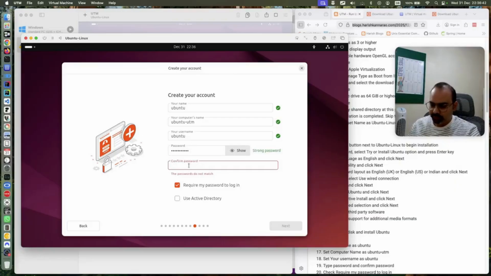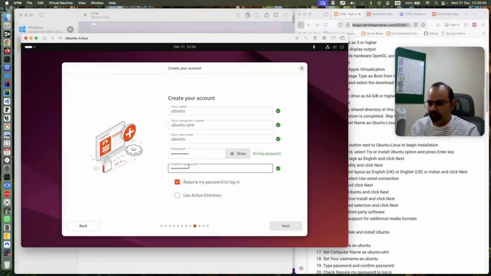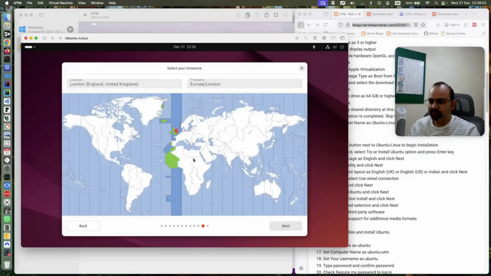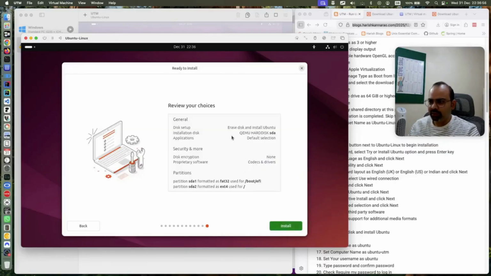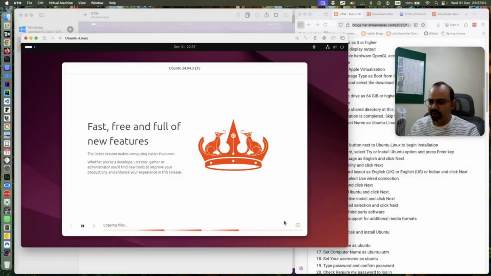Require my password at login, yes, and next. Yeah, it has selected the time zone, next. And just to review these options, I click on install, and the installation has begun.